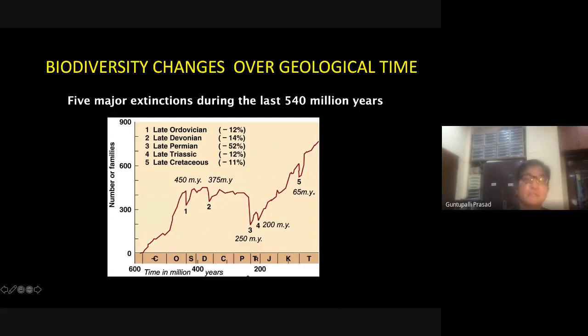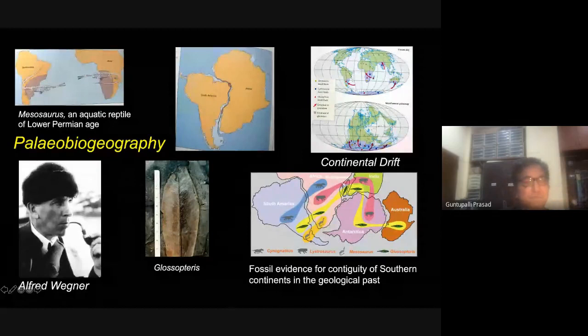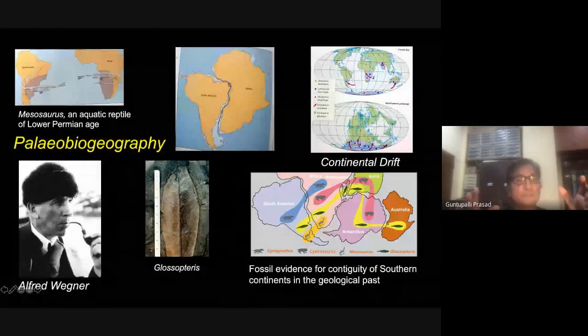And then, of course, another application that fossils have is paleobiogeography. Paleobiogeography is the subject which deals with the past distribution of land and sea, and how animals are distributed on these land masses. This was originally proposed by Alfred Wegener, a meteorologist from Germany. At the time, he looked at several factors like the close similarity of the coastlines between South America and Africa, and also the distribution of the glacial deposits in the southern continents.